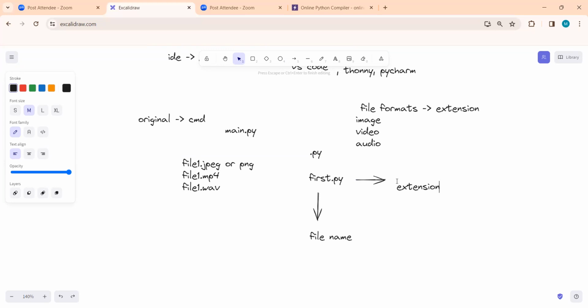Chat, are you able to understand? Yeah, fine. So these are the file name and extensions.